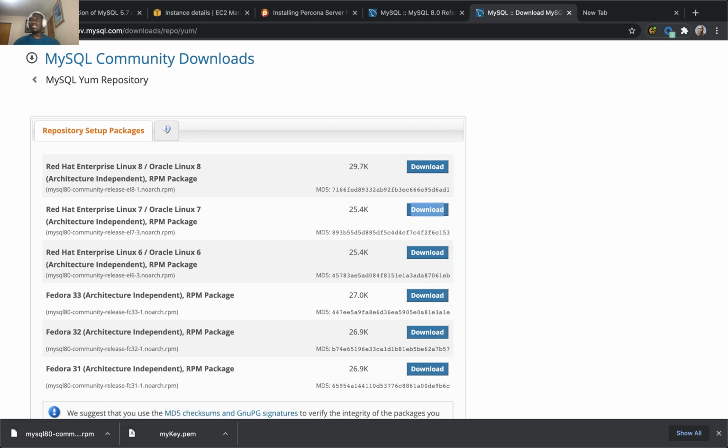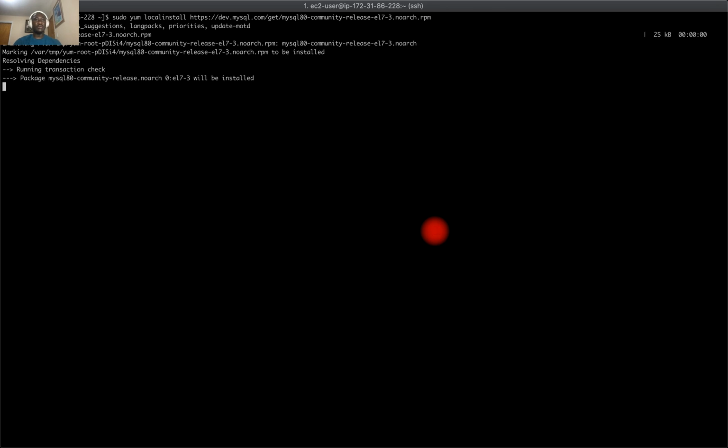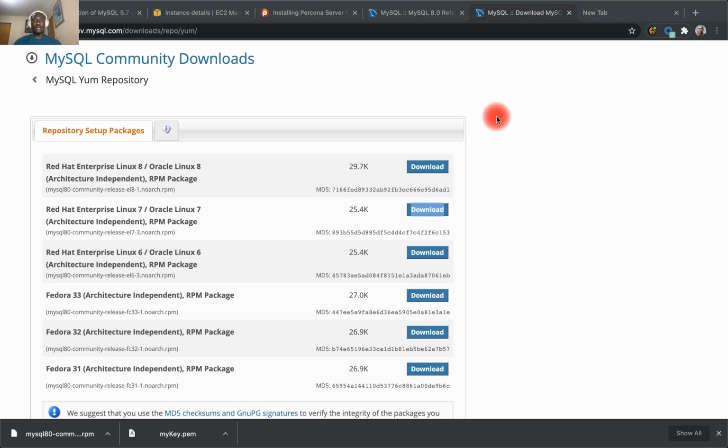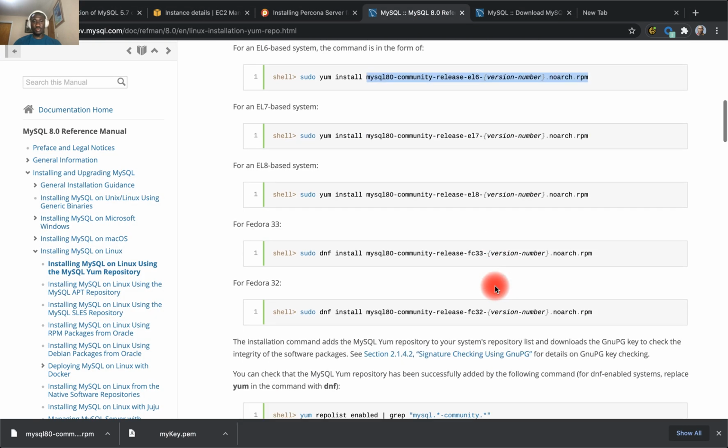and we'll paste that link into our terminal. So we'll perform a sudo yum localinstall, and let's go ahead and paste this link. So sudo yum localinstall and the repository, and hit yes. Good, we have our repository now, like we did for Percona. It's the exact same step. Now let's go ahead and go back to the training. Now we have the repository installed.